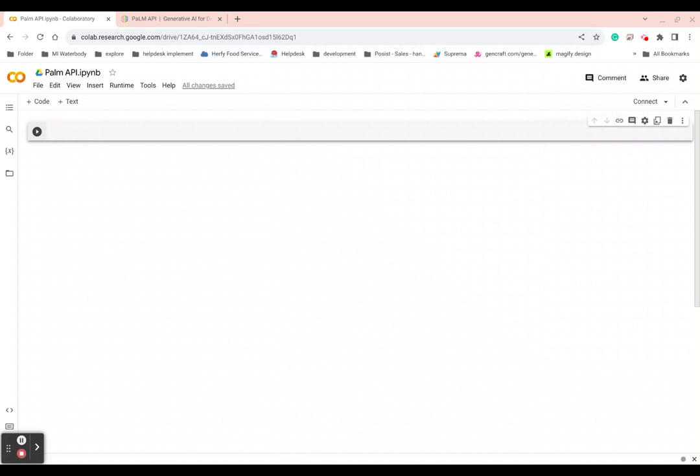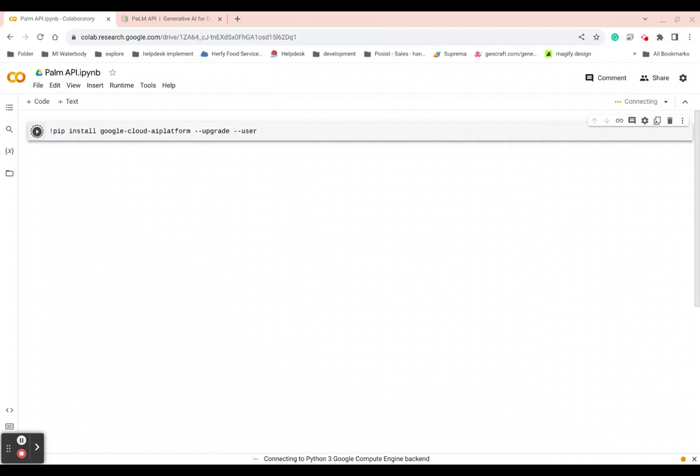Colab. So now we are going to install the Google Cloud AI Platform. We need to install the Vertex AI SDK, so we will install this now. Once we install, it will take a little time.